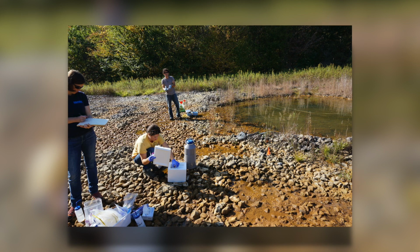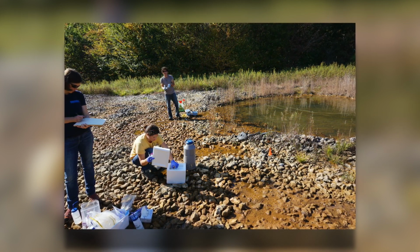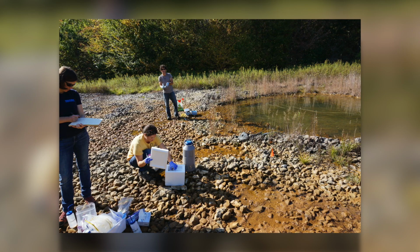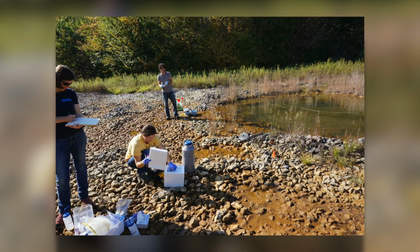So one of the cool things that I do is I try to think about environmental processes, and when I go out to do field work, I'm not just characterizing the site, but I might actually be setting up a whole experiment out there. And so we're going to go out and maybe manipulate the whole environment within this location so that we can understand the impacts of those manipulations in a more natural system.